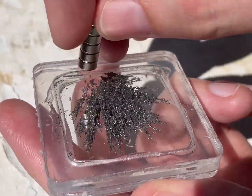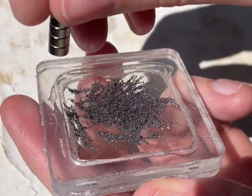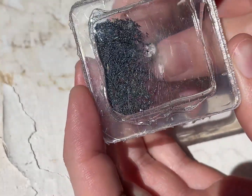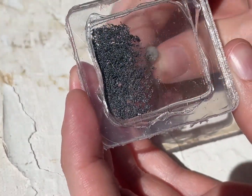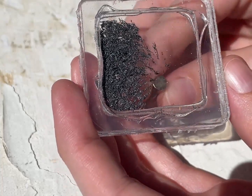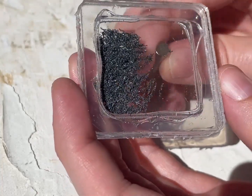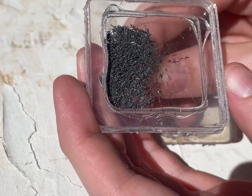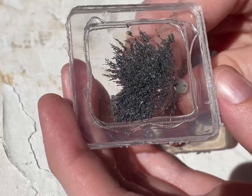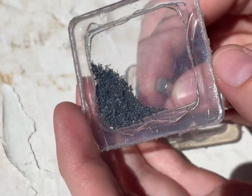I'd like to hear what you guys think about this and any possible continuations. This will definitely allow me to detect some magnetic fields, even light ones. But I'll have to find some thinner powder metal filings, some finer metal filings. And I think maybe thinner plexiglass, at least on the bottom, might also help.